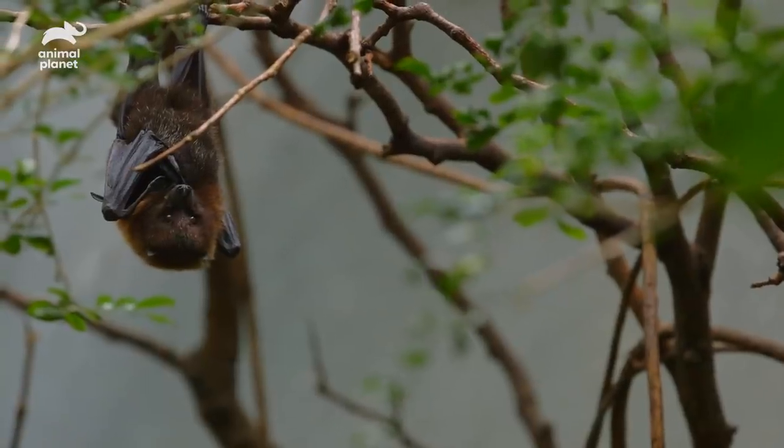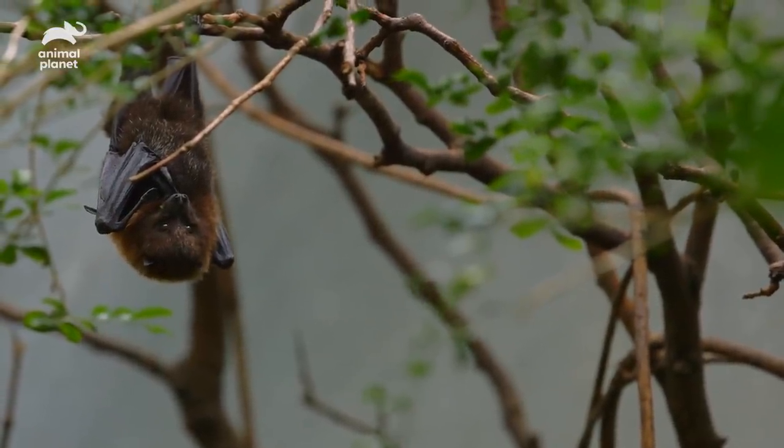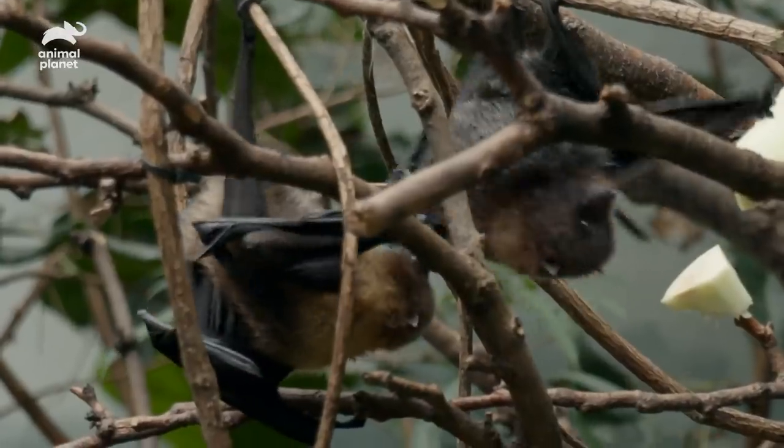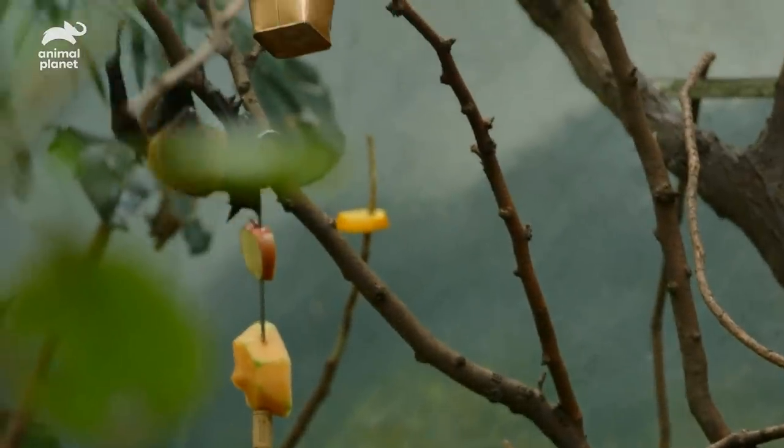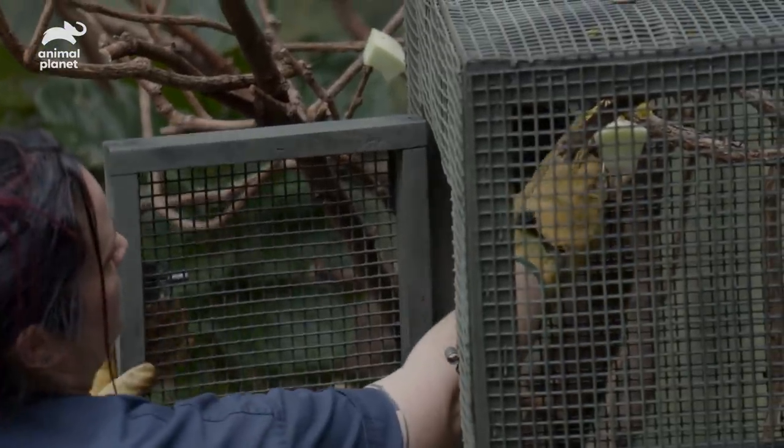I've always loved bats. I love working with the bats. People picture scary bats from horror movies that fly after you and want to bite your neck. I don't think people realize that there are bats that eat fruit. They even like flowers. Sometimes we bring them to Barbara because she really likes them.